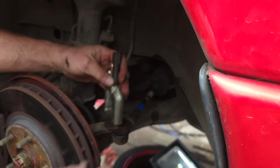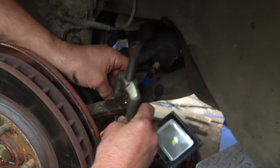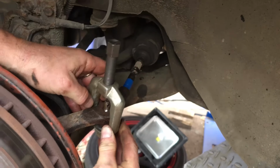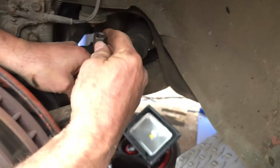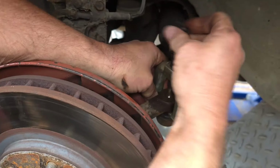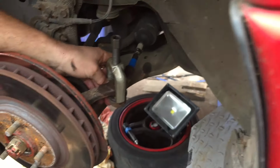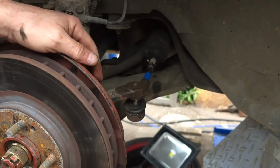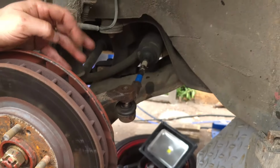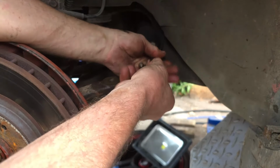Like I said, this is a nice cheap tool you can buy now. You slot that in there, and I'm hoping this one doesn't drop automatically because I have been bashing it about a bit. So you slide that in there and you tighten that down onto the top of the ball joint. Grab yourself a wrench or a spanner, and when you do this up, it'll pop that ball joint out just like that. Nice and simple, no damage, reusable ball joint. You're ready to go. So with that down and out, we can now undo this.